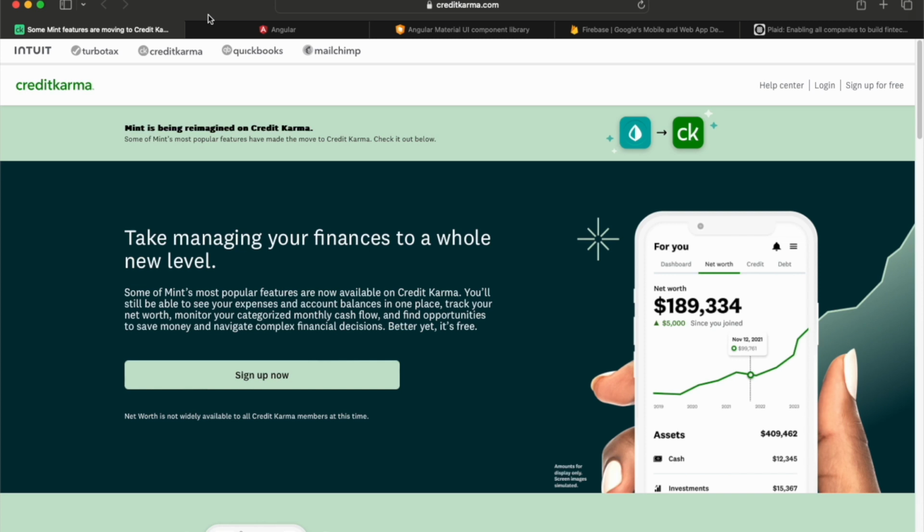As many people know, Intuit killed off Mint, one of the best applications out there for keeping track of personal spending. This was very disappointing because it had a lot of really great features and was easy to use. This inspired me to create my own web app for keeping track of personal spending.